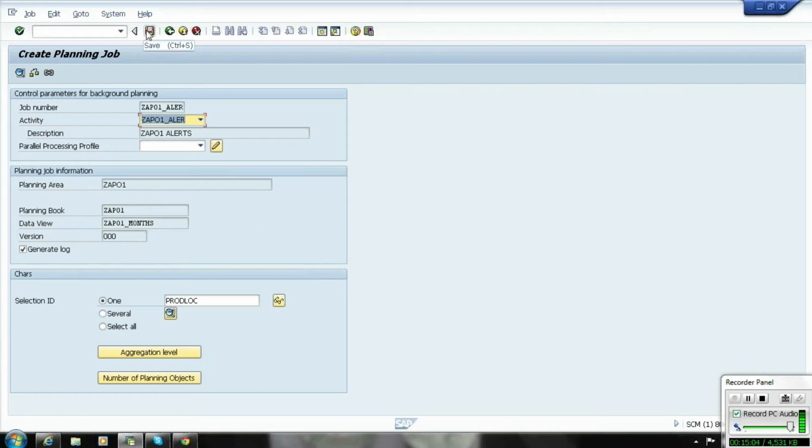And when you were putting in the planning version as 000, it always has to be 0. Actually, the active version is 000, and other than the active version, we can create inactive versions like 001, 002. But whatever activities we do in the active version, this will be used for releasing to other systems, and this is the real data.